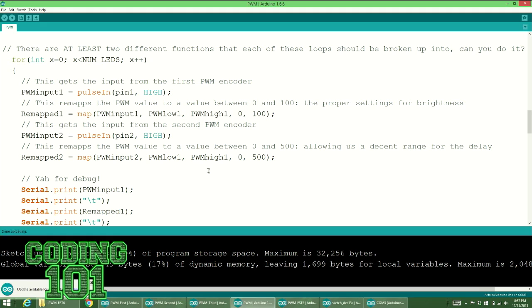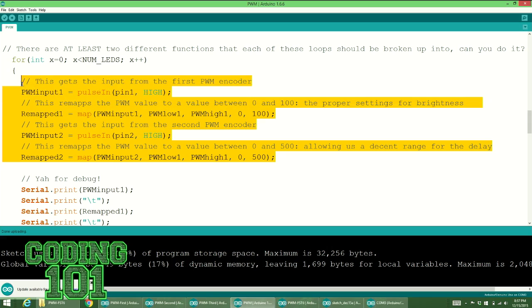So what I did was I did it incredibly inefficiently. Those of you who download and upload this code to your Arduinos right out of the box are going to notice that at times it lags. It's because I'm really stretching what this Arduino can do. Every single one of these for loops fills a cell, so that's every single LED. Each time, it has to stop, look at the PWM input for number 1 and number 2, remap it, and then put that into the brightness and delay for that particular cell. That is incredibly inefficient. So we want you to make it more efficient.